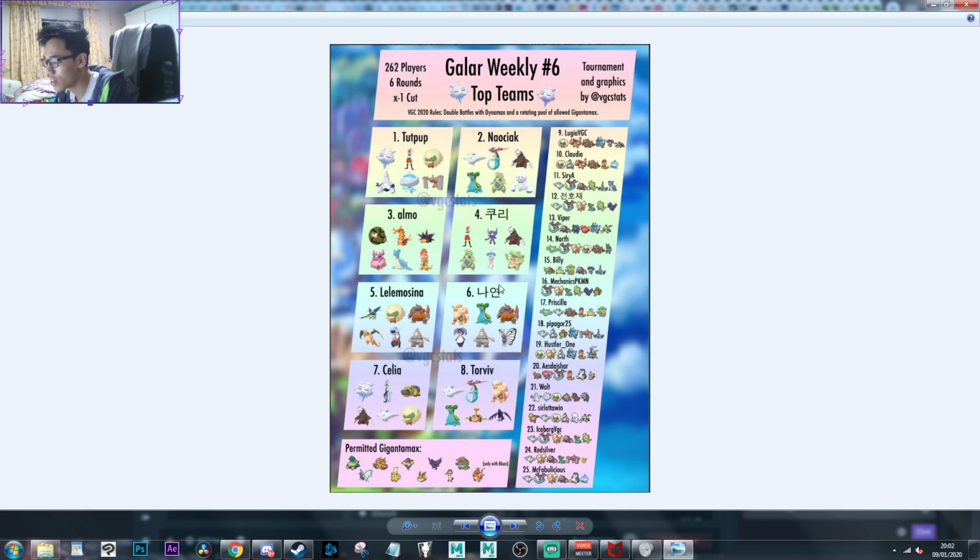But I think this is a waste of the Vanilluxe, because, no, it's not a waste of Vanilluxe, but it's a waste of the Beartic. This could have been, for example, a Cinderace here, stealing Tailwinds and screens with Court Change, because Vanilluxe can actually just be a solo Pokemon that just goes in and messes everyone up.